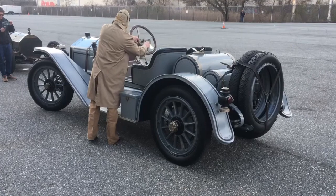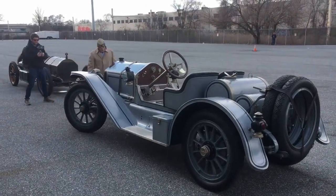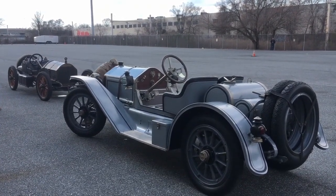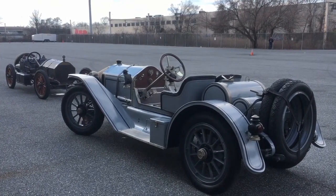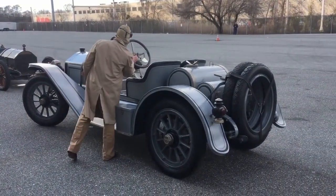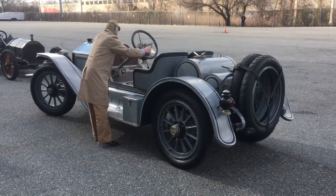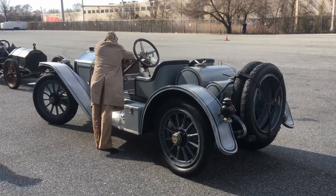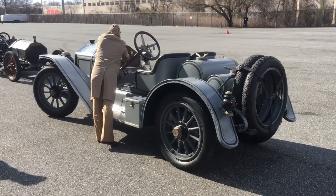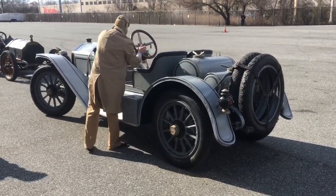So why go to the trouble? Because guys in those days could turn 7 liter engines. Turning this engine is tough, and you were going to see Kevin give it a try. Good luck. This is an effort. You can do it.